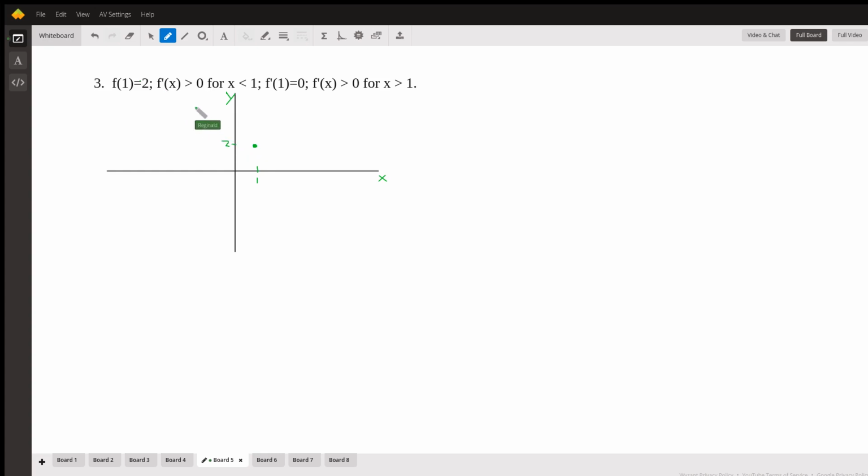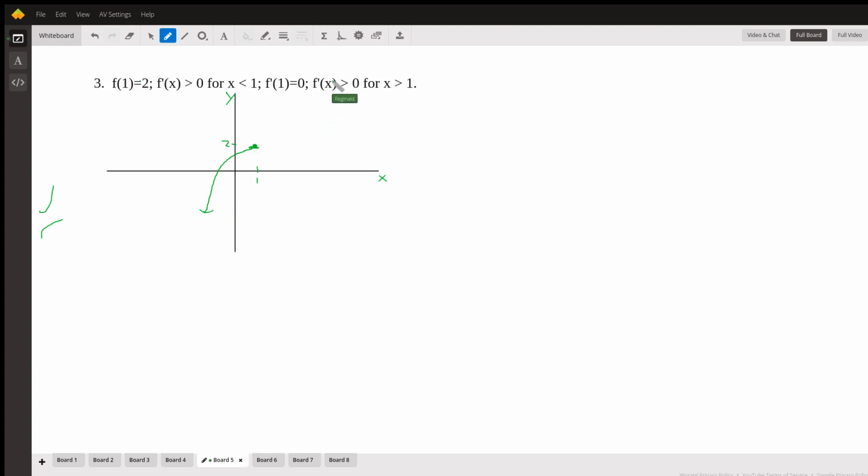So we're increasing when x is less than 1. All right, so we're going to increase. Now the question is, are we going to increase like this, or are we going to increase like this? Well, we know that f prime of 1 is 0, right? So if I increase this way, the slope is not going to run and hit 0. So we have to increase in a concave down fashion. Draw an arrow here because it's continuous.